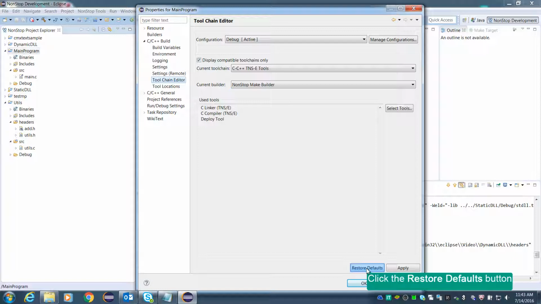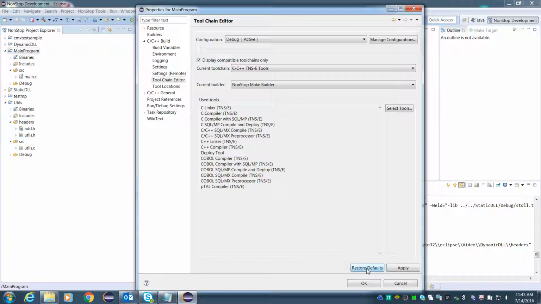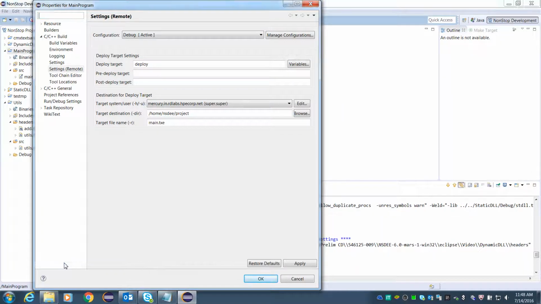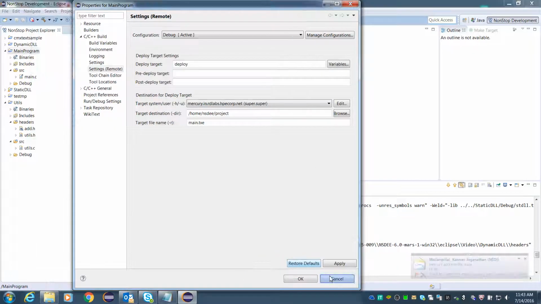Instead, it will add all the tools that have been assigned to this toolchain. So beware before you click this button. Clicking on the Restore Defaults button in the Remote Settings page will not make any change to your existing settings.